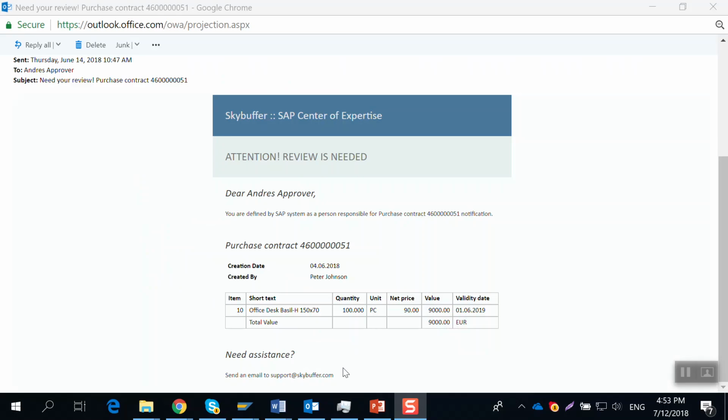Let us consider an example of using the background service of notifications when detecting a focus situation in the process of purchase contracts background monitoring. The purchasing department of some company creates a purchase contract. As soon as the document is saved, the department manager is sent a mail with a notification about creating such a document. So, you're going to see how easy, fast and convenient it is to create such an email for SAP notifications using Skybuffer Simple Communication add-on.